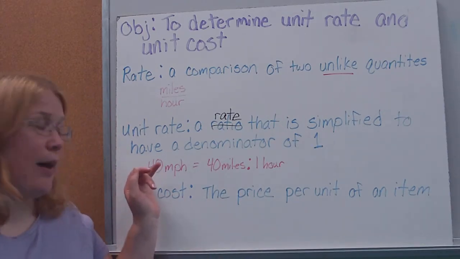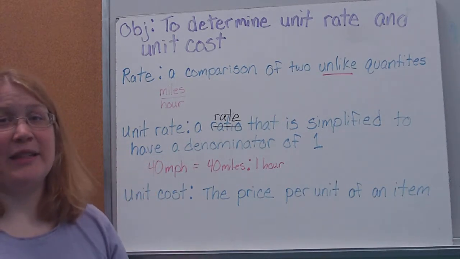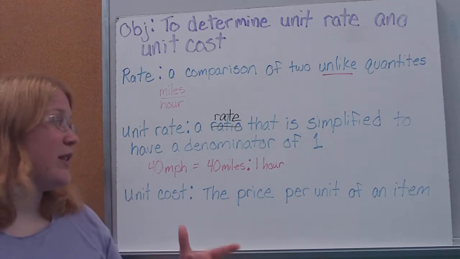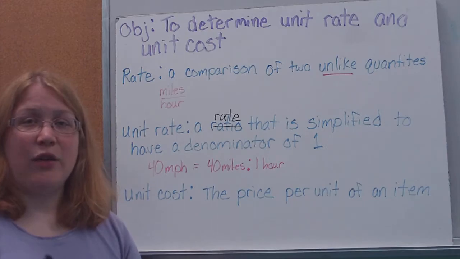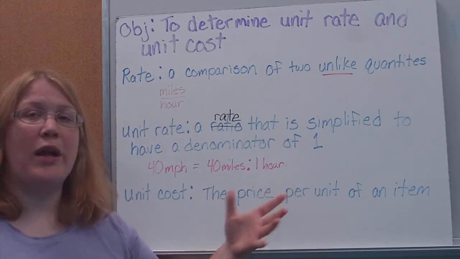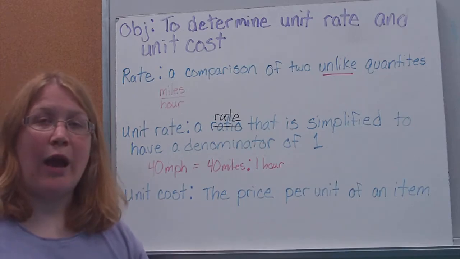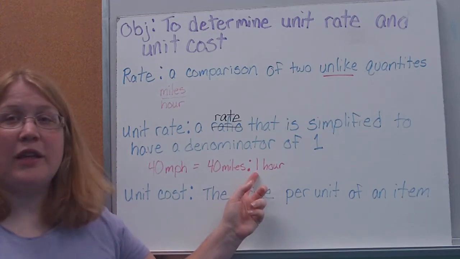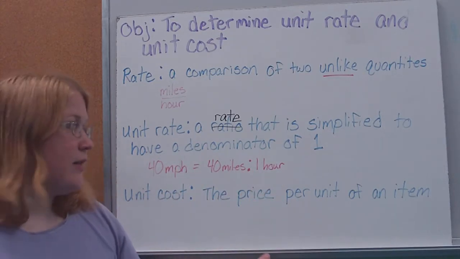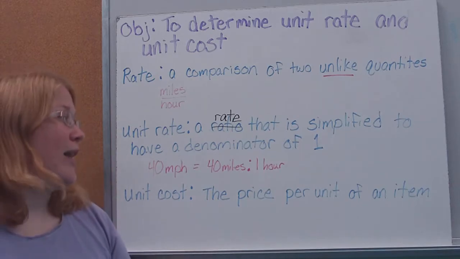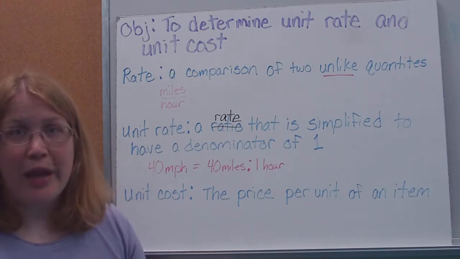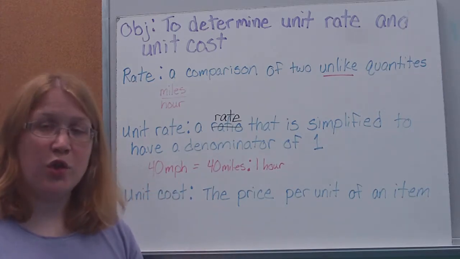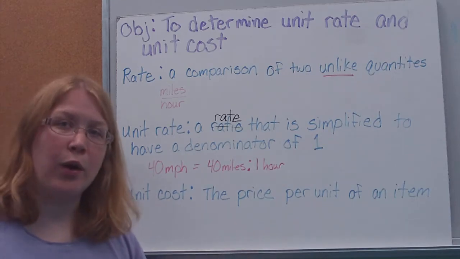So actually, miles per hour that I gave you as a rate is an example of a unit rate, to be specific. 40 miles per hour, if you see that as a speed limit, what it's telling you is that you're traveling at a rate of 40 miles in 1 hour. Meaning, if you drove for 1 hour, you would go 40 miles. Okay? So you'll notice that my second unit is 1. I'm comparing it to 1. So, for example, on a long trip, maybe you went 120 miles in 3 hours. Well, that means that you are driving at 40 miles per hour because we can reduce that to its unit rate to see how fast I was going per hour.